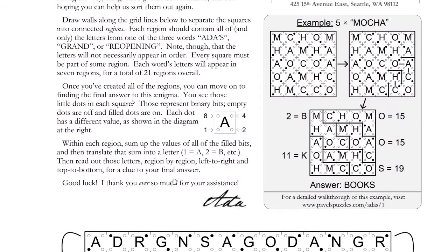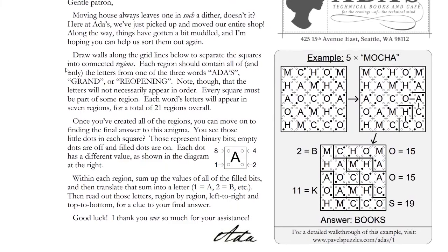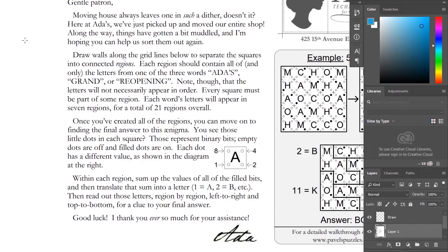I think it will be useful for me to copy those words. Let's grab that. Is that working? Let me check the layers. I'm on the wrong layer. Okay. It's still not working. Why not? Or is it? Oh, maybe it is. Okay. I just can't see it for some reason. Weird.